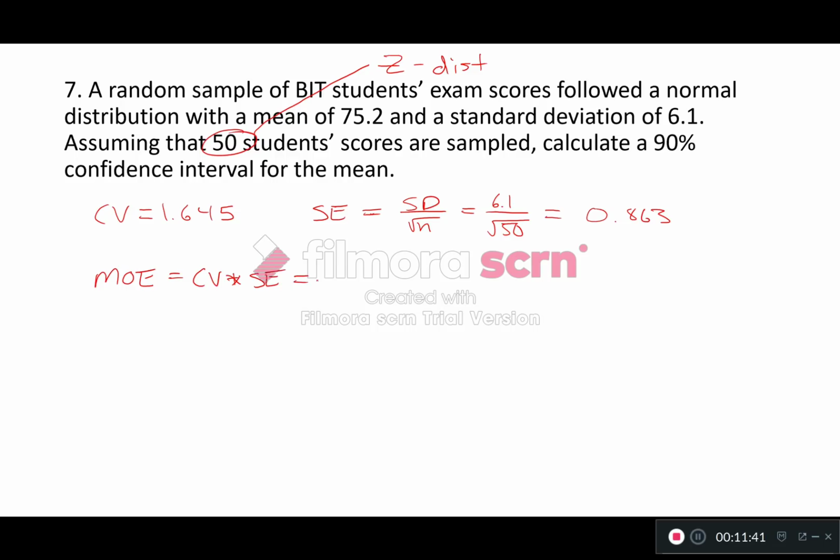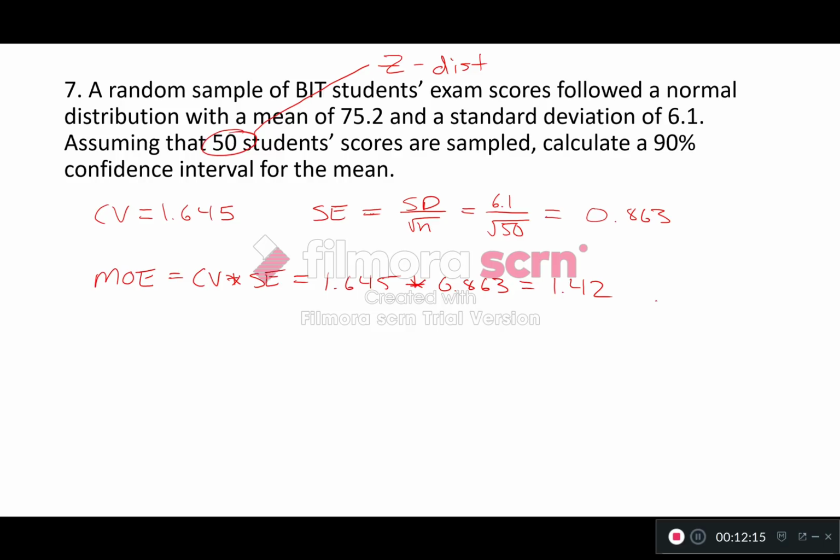So we figured out our critical value from that critical values table. We calculated out our standard error. So now we know both of those components. Our critical value was 1.645 from above, and our standard error was 0.863, also from above. And we just multiply those together to figure out our wiggle room, or essentially how wide a confidence interval we are going to make. And if we work out the math on this one, I think we get a margin of error, a value approximately equal to 1.42.